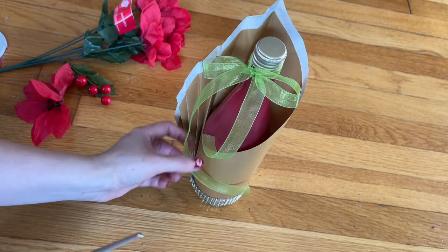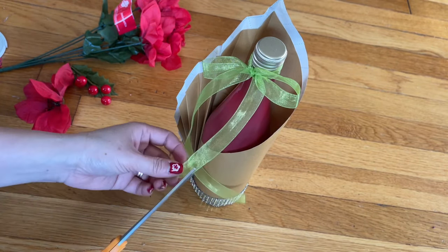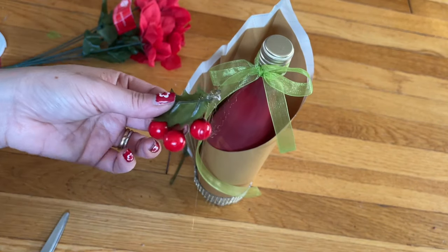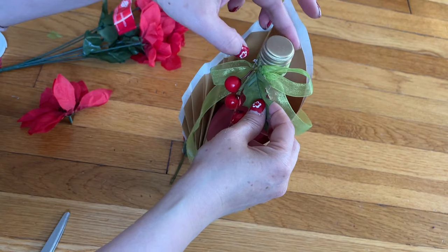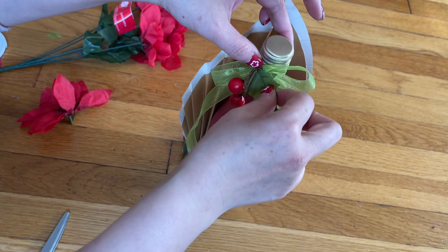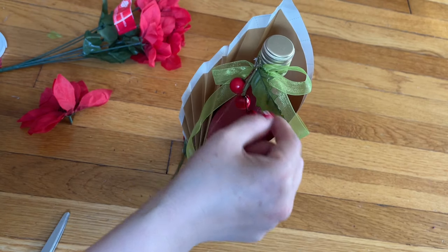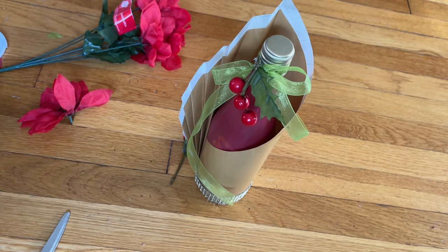And then let that hang out. Cut this a little bit right there. So add the leaf. Add the glue on the leaf and then add the tray on the ribbon here, just like this. Isn't that so simple? Super cute. Easy. Everyone can do it.